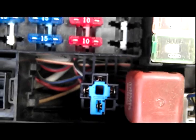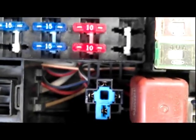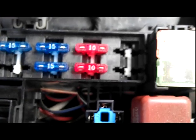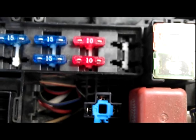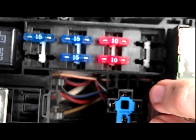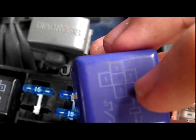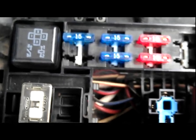If you don't hear the starter spin, if you hear the same click that I heard when I was turning the key, oh, by the way, whenever you do that, you will absolutely have to have your car in neutral or park if it's an automatic. If it's a standard, you will need it in neutral with the emergency brake pulled. The last thing you want is to connect this, because basically it bypasses all the safety systems on this circuit that 1 and 2 are on. So your ignition switch is going to go through circuits 1 and 2, and so is your clutch safety switch. So whenever you press the clutch pedal down, or in an automatic car, whenever you press the brake, or whenever you have it in park or in neutral and you start it.